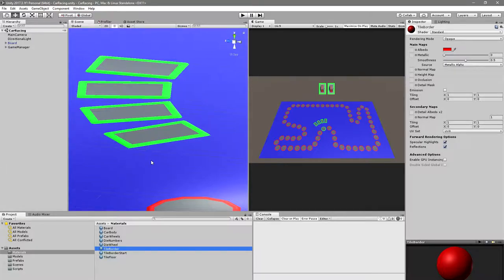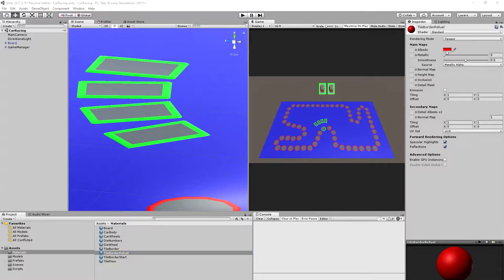So duplicate the tile border and let's call this one refuel or something. Sure. Refuel? Yeah, refuel. What does that mean? To put petrol back into the car again. To get more gas. Okay, so change the color to something very visible, yellow for now or something. It doesn't matter, right? Okay, but I need to get to the yellow.